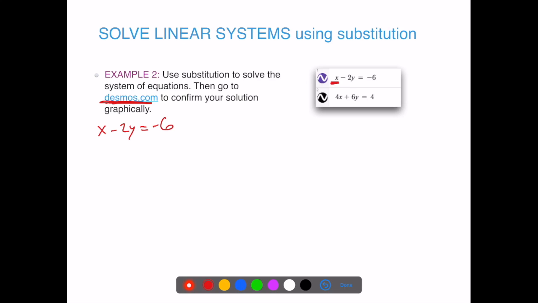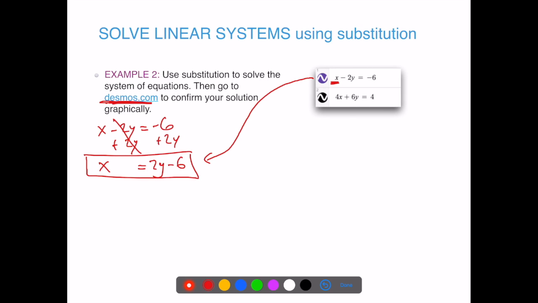So right here, if I take this equation, I'm going to solve for x by just adding the 2y to both sides. And what I get, when that cancels out, is x equals 2y minus 6. And so now I have this equation is still the same as the first one, but I just rewrote it so it's solved for x. And the reason that I did that is because now I know that x is the same thing as 2y minus 6, whatever those values are. So anywhere I see an x, I can replace it with 2y minus 6. And so that's what I'm going to do in my second equation. So now when I see this x, I'm going to replace that x with 2y minus 6.